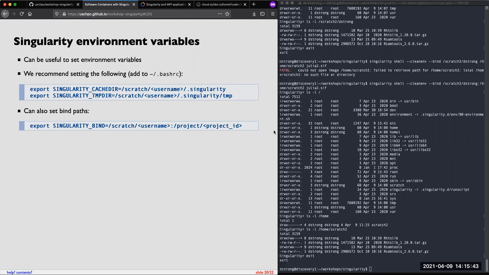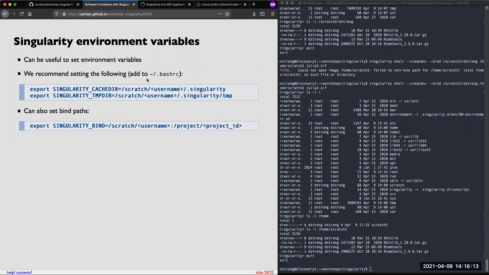Those temp directories are limited, so there's limited space there, and you might hit a limit, which could cause the run to fail. So I'd also recommend setting this temp dir. Basically, create an explicit temp directory inside that hidden Singularity directory that you set up in your scratch directory, and set it to that. That way you won't have any issues with hitting those temporary directory limits.